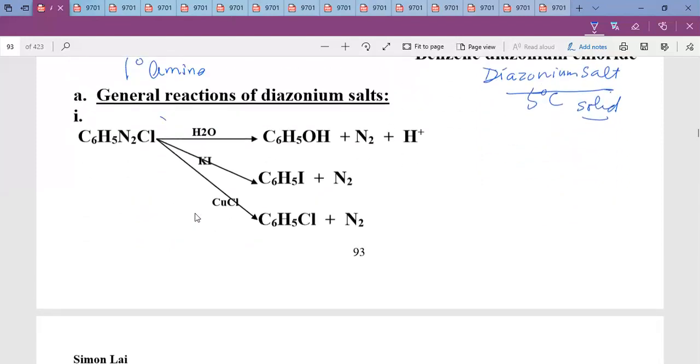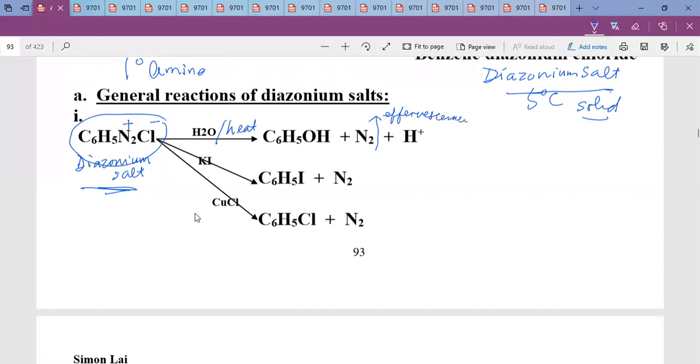Okay, now this is called a diazonium salt. Remember now, it's called a diazonium salt. Why is it called a salt? Because it's got a positive cation and a negative anion. It's an ionic substance now. When you add water and heat it, you must heat, you get phenol. That means this fellow here is not stable, right? So N2 comes out and H comes out as an acid. So it doesn't come out as effervescence.